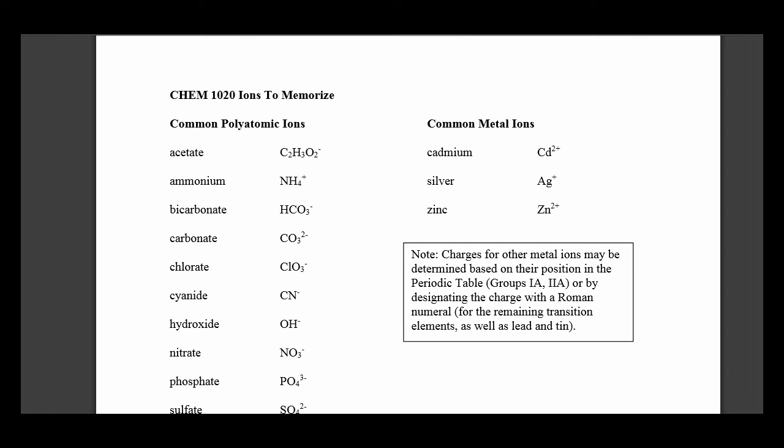But what you should know is that in addition to these, you have the expectation of knowing those that end with the suffix of ITE. The ones that end with the suffix of ITE, we can always compare to the ones that end with the suffix of ATE. For example, you were asked to memorize nitrate, but you should also know the formula for the nitrite ion. You were asked to memorize sulfate, but you should also know the formula for the sulfite ion. You were asked to memorize chlorate, but you should know the formula for the chlorite ion.